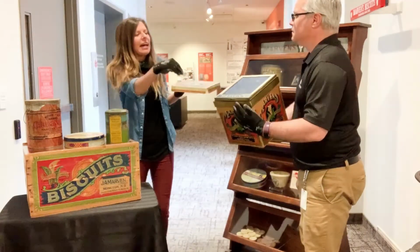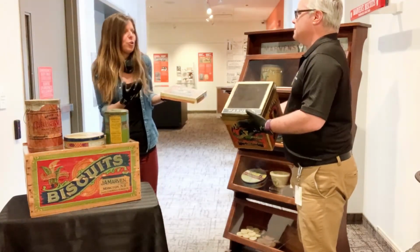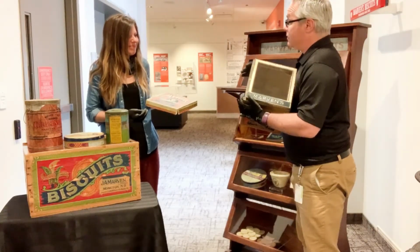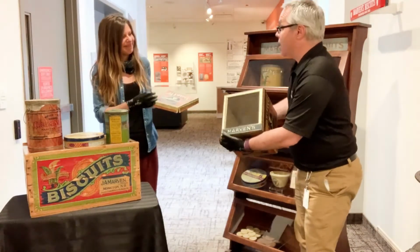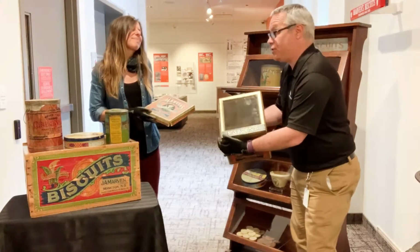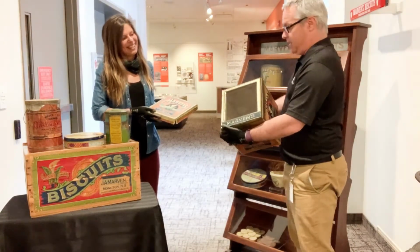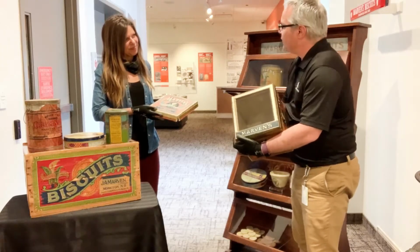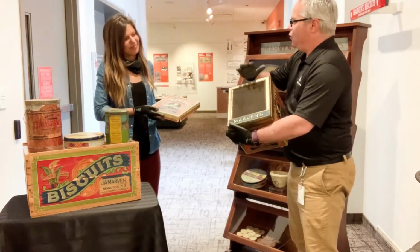Puis tu sais, le fait que tu peux regarder dans la boîte avant aussi, ça te donne le goût. Ah, c'est des biscuits, tu sais. Je vais en prendre. And because they changed style quite often, oh, today they have chocolate chip, today they have ginger snaps or whatever it is. You could look in and see without necessarily having a box with the different biscuit listed on it. You could look in and see.